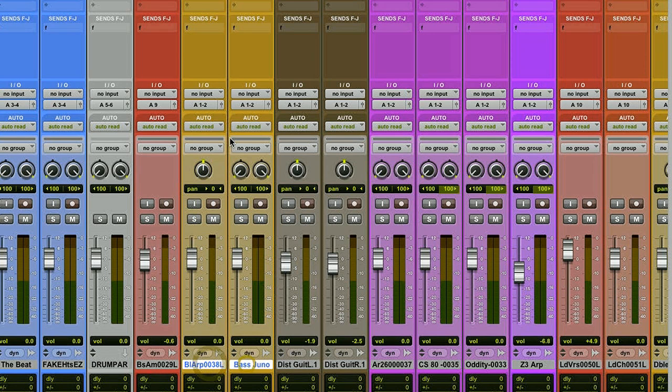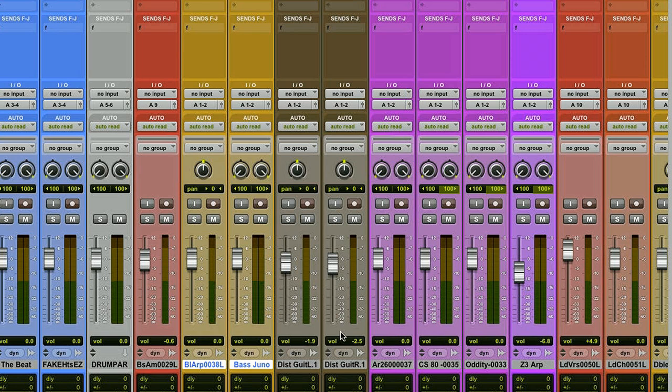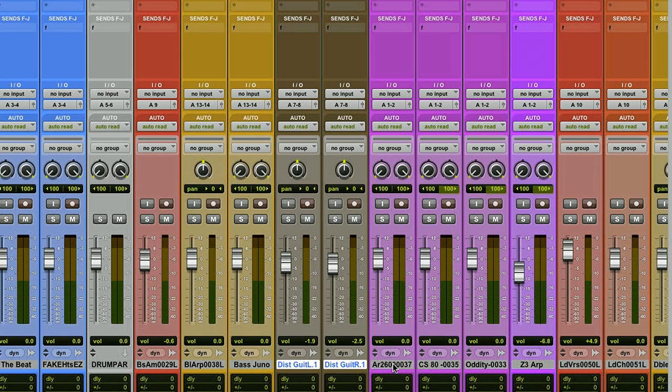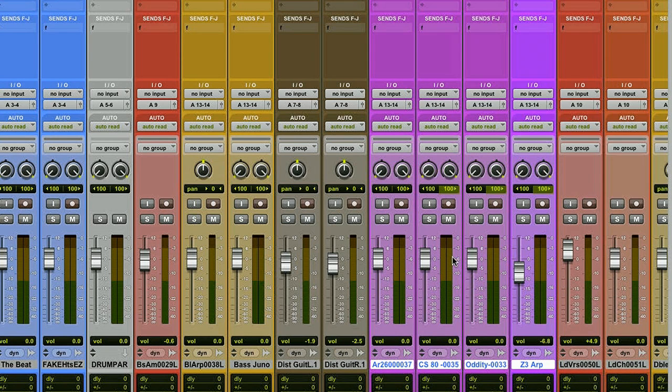These other basses I'm going to consider keyboards and I'm going to send them to output 13, 14 where I usually put my keyboards. Guitars, 7, 8. Always. I'm a creature of habits. All my keyboards that I usually color pink, so I know that they're keyboards, go to output 13, 14.